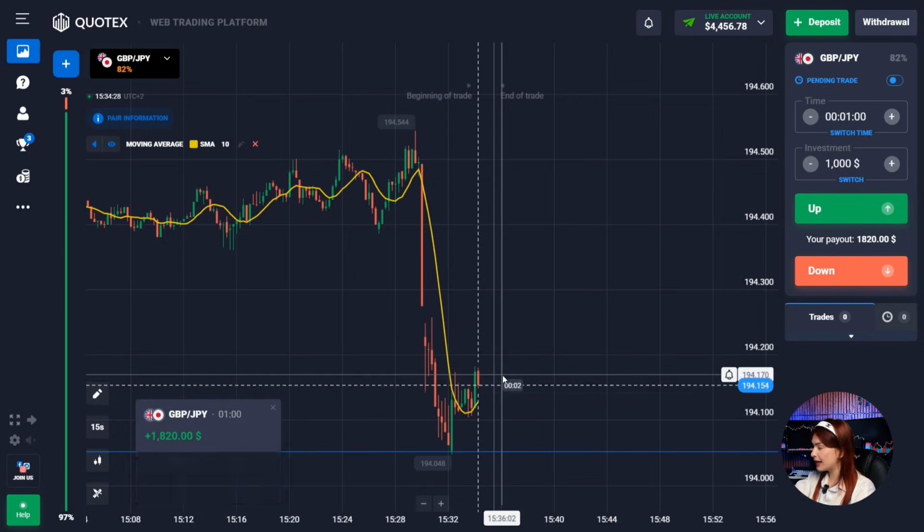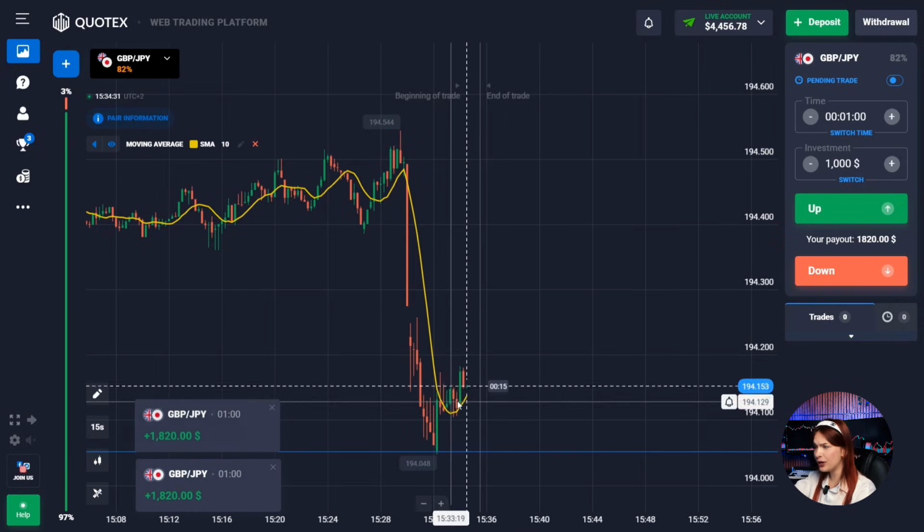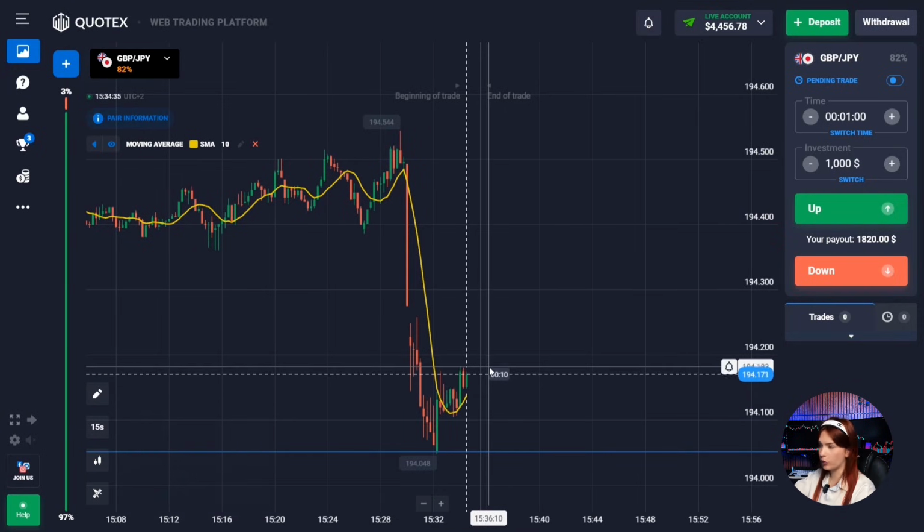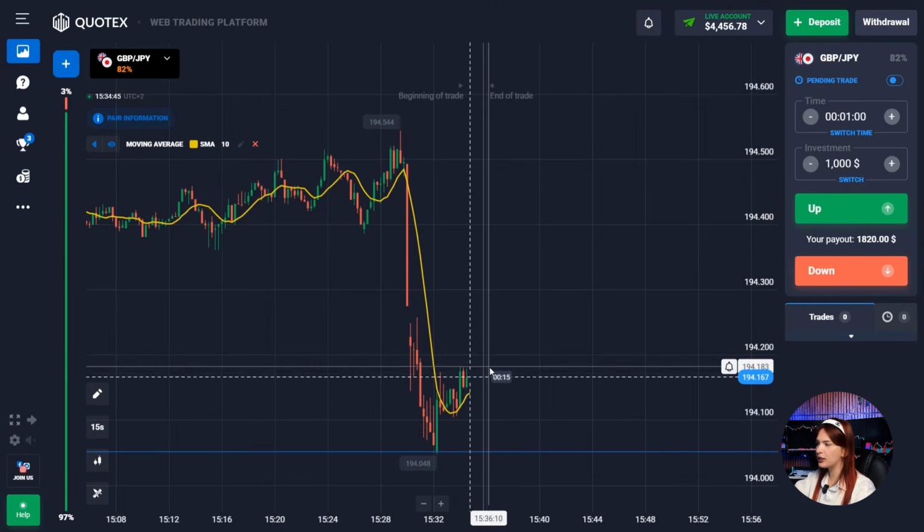Alright guys, it's not bad. There was some kind of attenuation, but still the upward movement continued and we got the profit here. I have really correctly managed to predict the further price movement. The indicator also helped us with this, guys. Such trading situations for the most part still work out well.